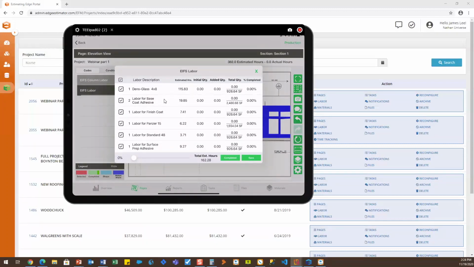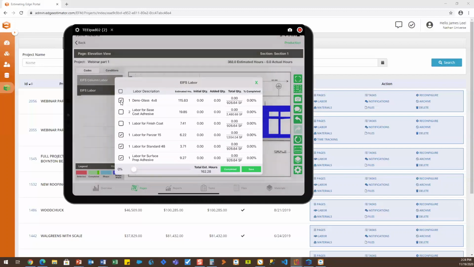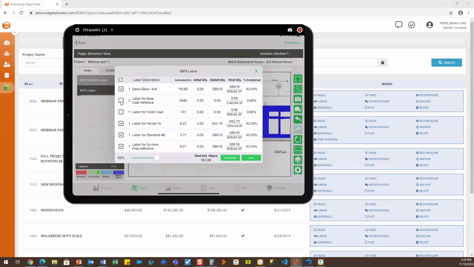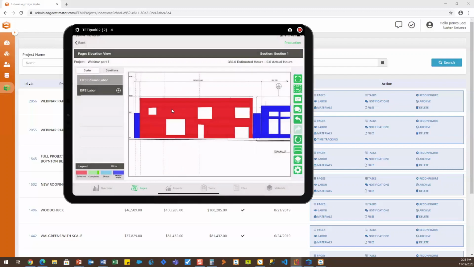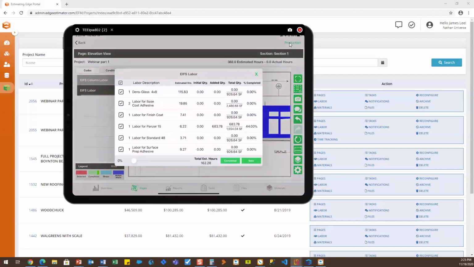All right, so I do want to jump back to the production slider for just a minute because I want to talk about how we see these check boxes next to each labor item here. If we were to uncheck some of these labor items and start assigning production with our production slider, take note of how the percentages only change for the labor items that are checked. So we do allow you to control how micro you're tracking and which labor items are getting completed out there. And so this is applicable if you have a code that has many different labor items inside of it as we see here. All right, but again, let's just go ahead and get our shape selected and hit production, and let's jump back to our third and final method, which is our quantity entry.